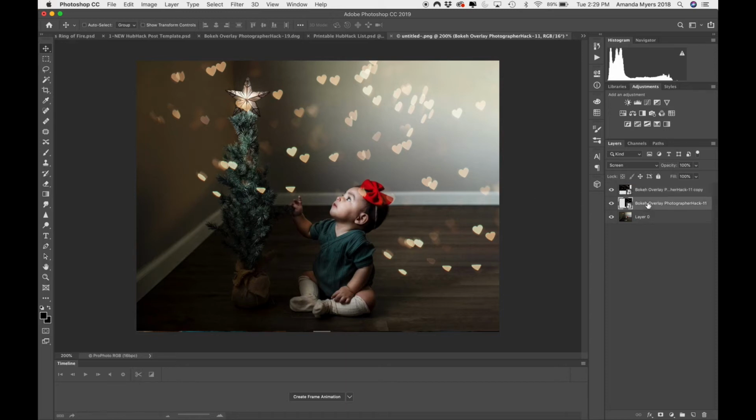So one thing I'm going to do is highlight this very first one that went on there, or you could actually group these. Why don't we just go ahead and group them? You could put a layer mask on these individually if you wanted to, but honestly, it's shorter to group them. So I'm going to hit Command and click this one. They're both selected. I'm going to hit Command G. Now they're in my little group. And now I'm going to go down here. Hopefully you can see this on the screen recording.